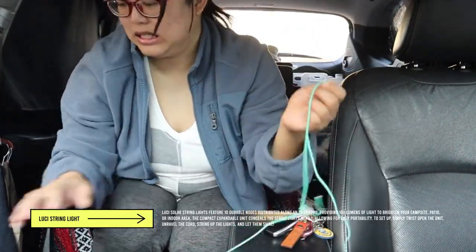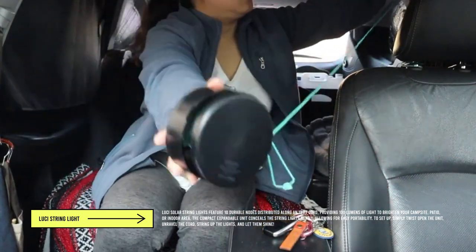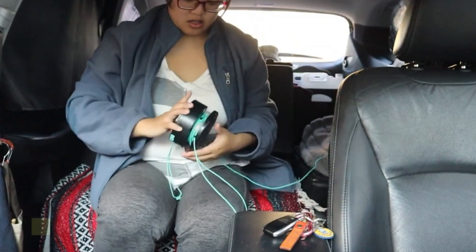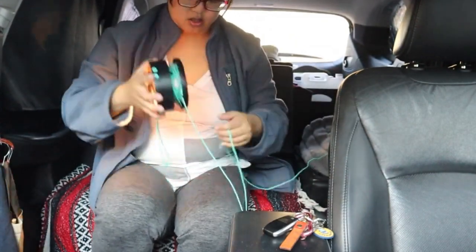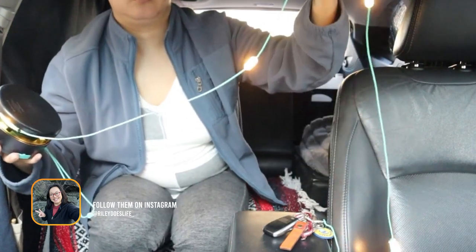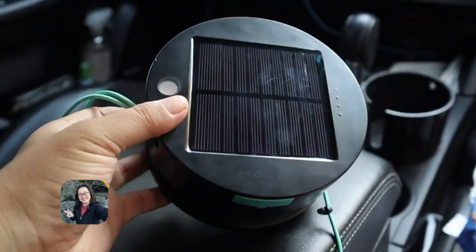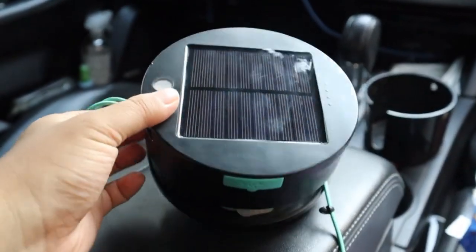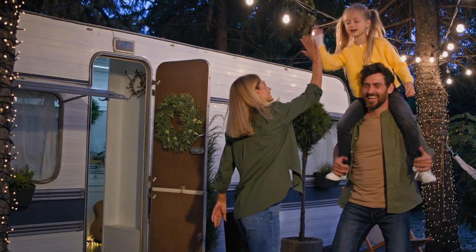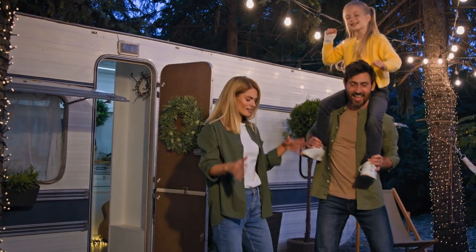There are three brightness light modes and I usually keep it on the lowest setting, which lasts all night — about 20 hours on a single charge. I have the basic version but it also comes in color string lights. A lot of van lifers love fairy lights, but those tend to be about 33 feet long. This is only 18 feet long and has 20 warm white LEDs, so it's perfect for nighttime.